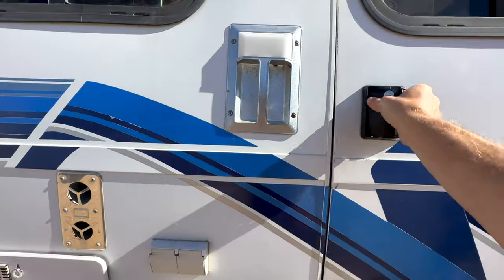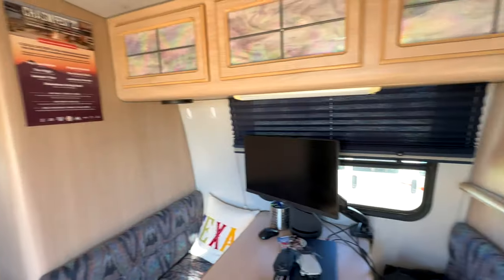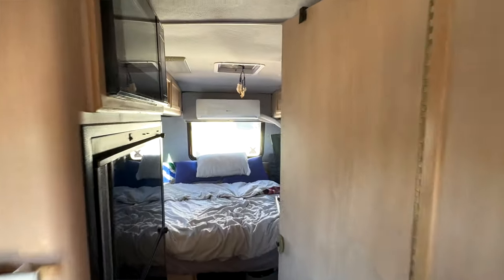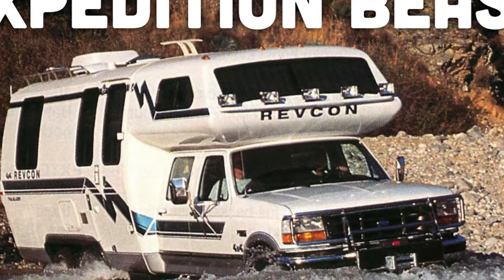I actually got to see this one at a festival earlier this year, and it's owned by a man named JP Smith. Built on a Ford F-350 chassis, JP decked out his truck with a monster solar array, allowing him to skip the propane. The large interior, which could easily sleep four people, is a little bit dated but very functional and would make for a great full-time home. Revcon only made about 67 of these, so if you find one for sale, you might want to buy.